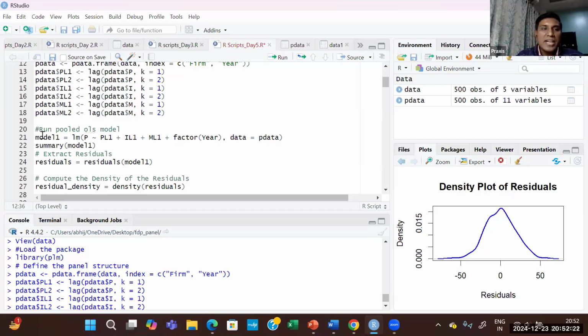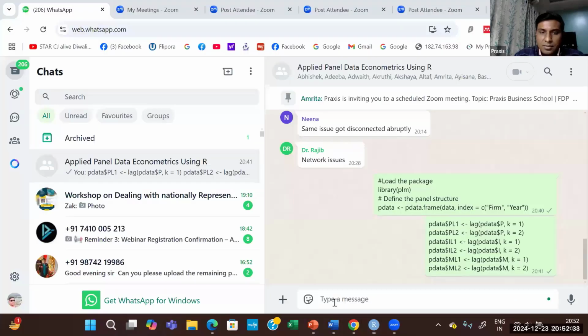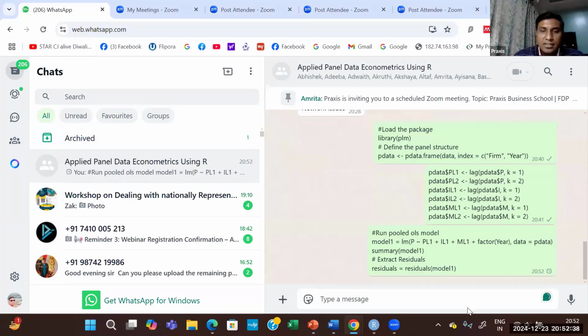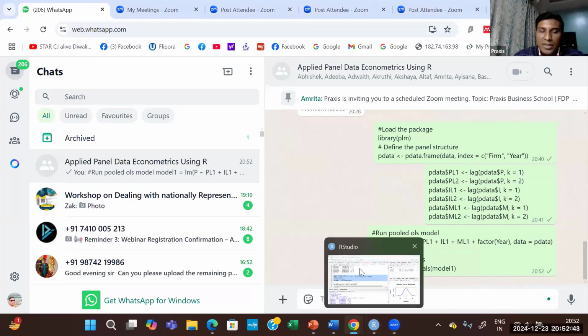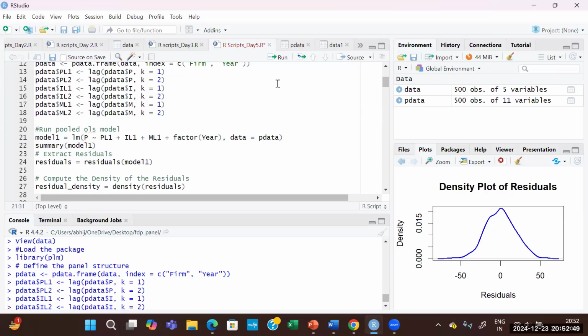So what you do, my first model, I'm just giving you this model. The first model is based on pooled OLS to decide the upper bound, or upper value, for the lagged dependent variable's coefficient, right? Just run the model. Sir, are you using the lag value of the regressors too, like lag one of the independent variables? They are not contemporaneous. Yes.